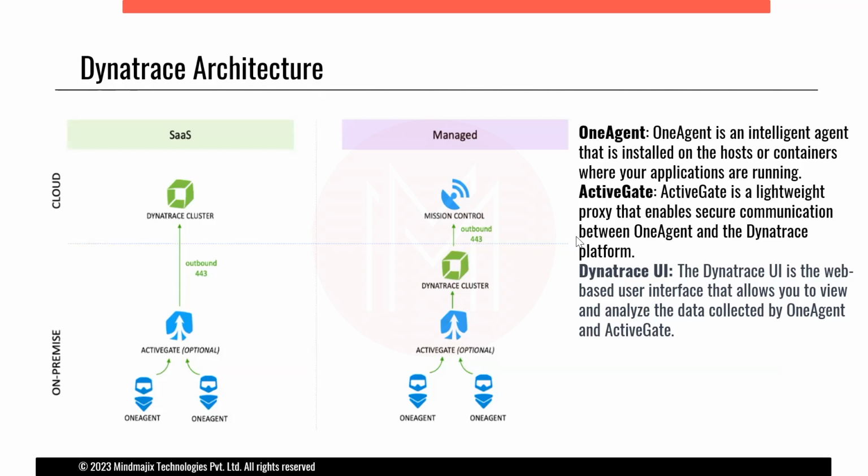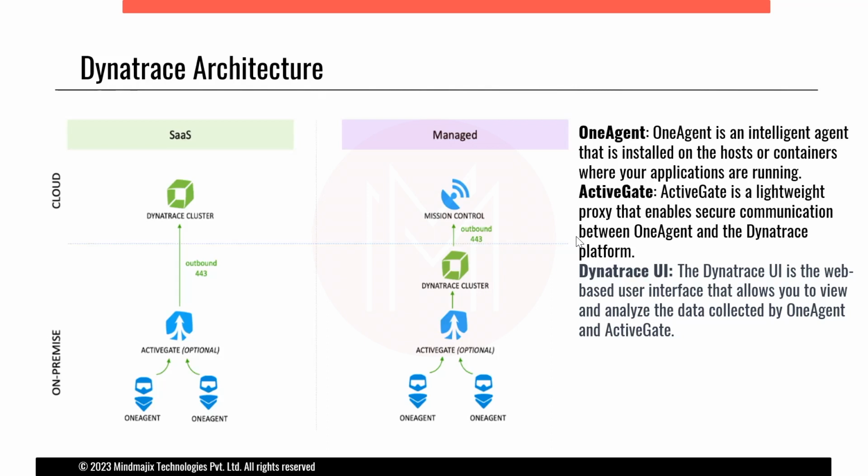SaaS may be a better fit if you want a simple and hassle-free solution that requires no upfront investment or technical expertise. Managed, on the other hand, may be more suitable if you have strict security or compliance requirements, for example in the banking sector, or if you want to tailor the platform to your unique environment and workflows. Additionally, with Managed, you have the option to deploy Dynatrace in a private cloud or on premise, which may be necessary in some cases where data residency or network latency are concerns.